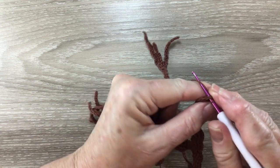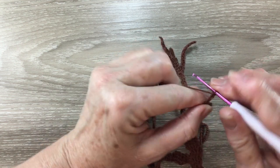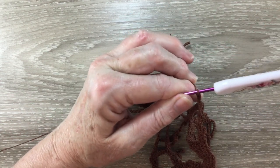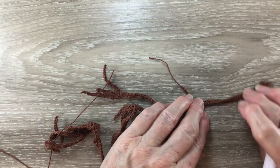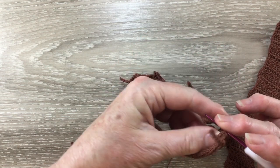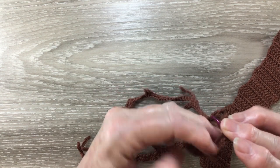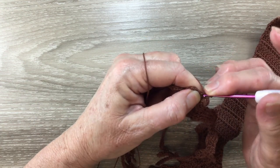Slip stitch into the branch, work 9 chain, and fasten off. Next, I join my cotton to row 3 of this last section I did. So just in that stitch there that we missed. And work 2 chain and 1 double crochet in the same stitch as a chain.